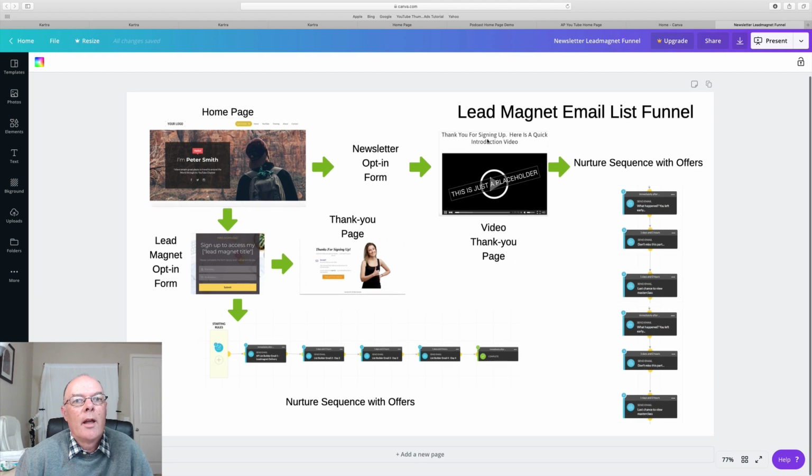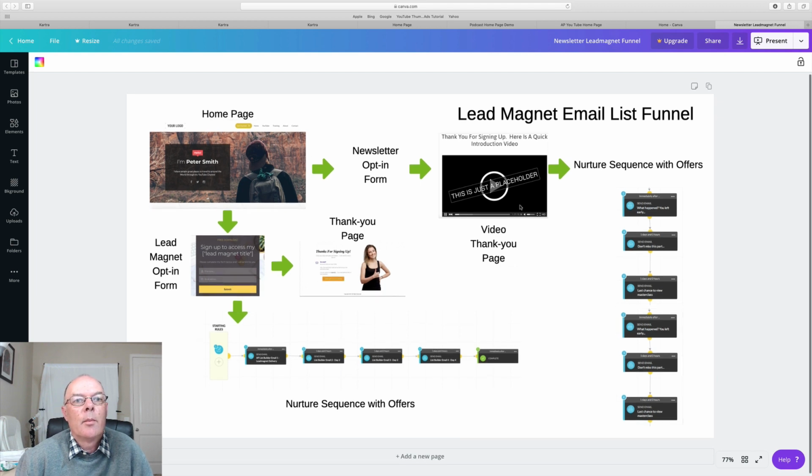It's really up to you how you use that, but it's there and it's available. What you've also got, and again this is what the ones I've got in the marketplace have, is you can add another sequence. You can add another form, maybe with a video thank you page and a longer sequence with maybe some offers on it. There's a whole lot of different things you can do. This is not something that's included within the list builder funnel, but it's something you can add very easily. Or, as I say, you can purchase one of the done-for-you ones, and that will give you everything that you see here. So hopefully that gives you an overview.